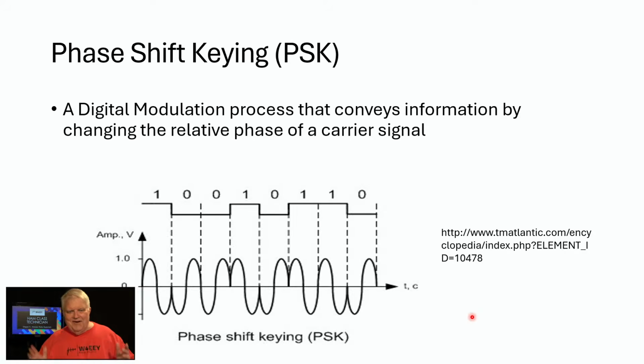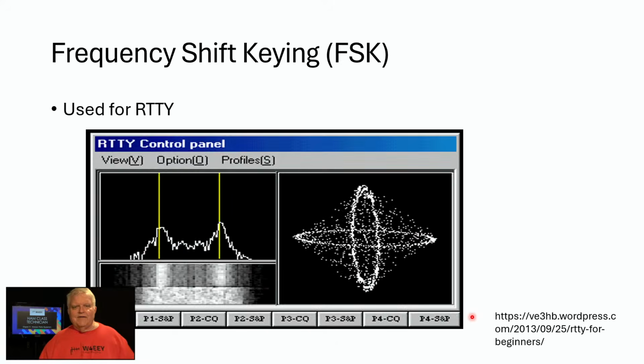A lot of terms here. Frequency shift keying is another that is associated with radio teletype. And of course, if you're as old as me, you remember the old news shows used to have the teletypes from UPI and AP, clacking away in the background of the newsroom. Well, that same thing can be done over radio, and it's still active today. Radio teletype is a mode that amateur radio operators use.